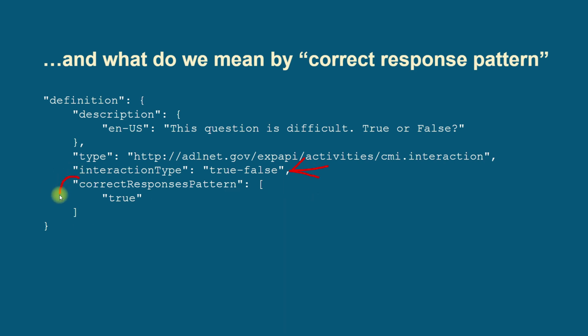We also have this element. By the way, this snuck in last time. I had a typo or some extraneous cut and paste issues in the last one, but I try to do these quick and informal, so it stuck. Anyway, correct response pattern is this element, and in this case, the correct response pattern is true. So what this is saying is we have a CMI interaction, we're answering a question, it's of true-false type, and the correct answer to this question is true. So pretty straightforward.